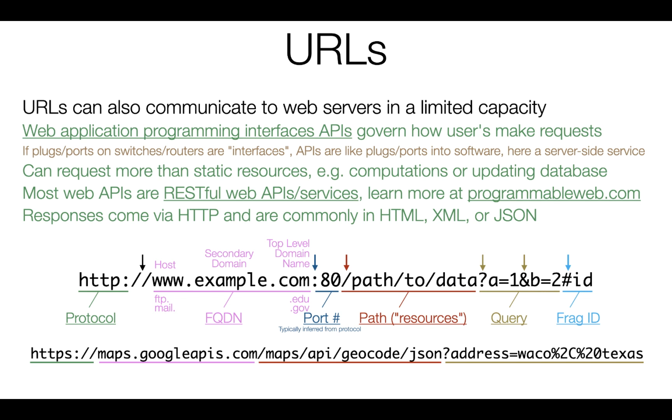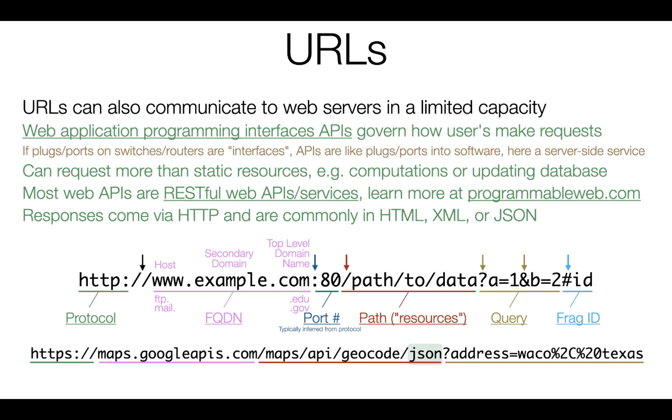So notice that on the far left there, we're working over HTTPS, so it's an encrypted protocol. We're referring to maps.googleapis.com, that's the fully qualified domain name. The path or the resource that we want is under maps/api/geocode/json. JSON is the format that we're going to get this back in. Query address equals Waco something something Texas. That something something is actually URL encoding, which is just making that string safe to go out on the internet to then be resolved into an IP address through the DNS that we'll talk about when we talk about rvest.